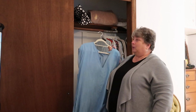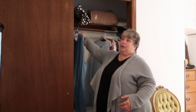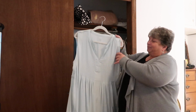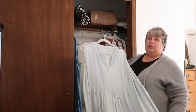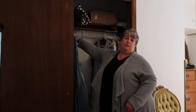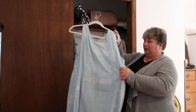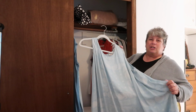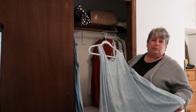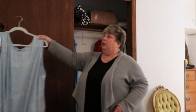Still love this dress, still wear it a lot. Keep it, and I can wear it for a little longer now in the fall. Number two, I think I can probably wear this a little longer because we have some pretty warm days, under a cardigan. All these sleeveless dresses now go under a cardigan, obviously. I don't love this so much that I need to have two light blue dresses for the autumn, so I'm going to take this out, but it will come back out next summer, so this is going on the rack.